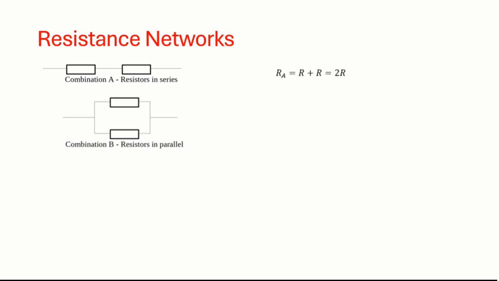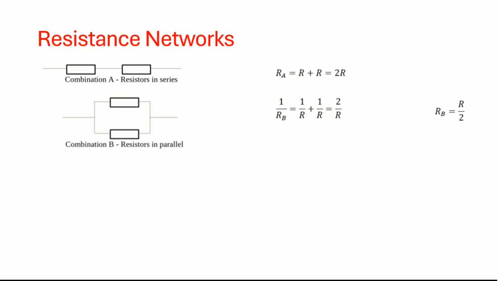So in this case, we've got combination B. We should be aware that 1 over RB, the effective resistance in B, is 1 over the individual resistances added together. And again, we're assuming they're identical. So we've got 1 over R plus 1 over R equal to 2 over R. And again, this is where we just need to remember what we're doing. We're trying to calculate the resistance, not 1 over the resistance. So we need to remember our final step, which is to invert the values. So therefore, RB is R over 2.